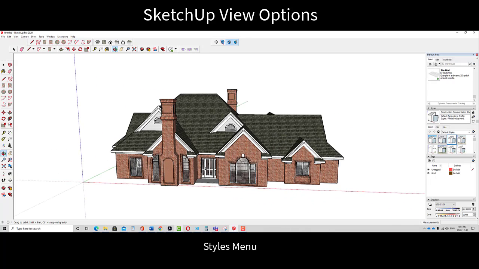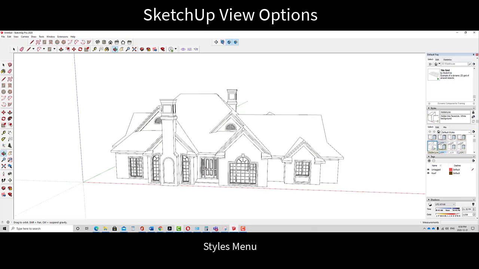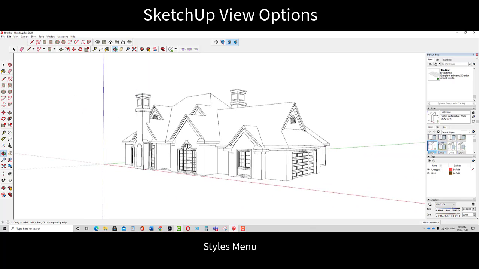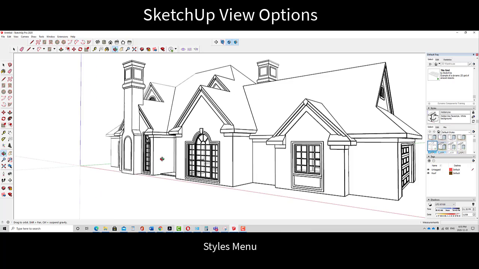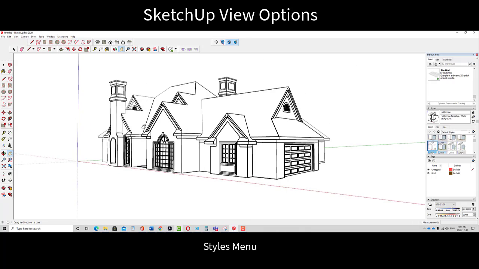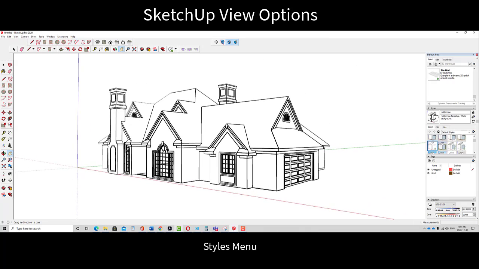Okay? But what I encourage everyone to do right now is to play with some of these default styles. This one, for example, under default, is a hidden line style that keeps the white backdrop. Now, you can take the hidden line style and you can be like, that's really great, but I just want another edge on. So you might turn profile edges on, or maybe even depth Q on, and you can create something that has a white backdrop that looks very much like a pen drawing. Okay?